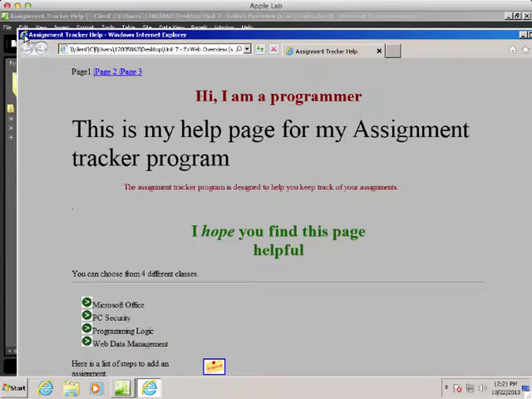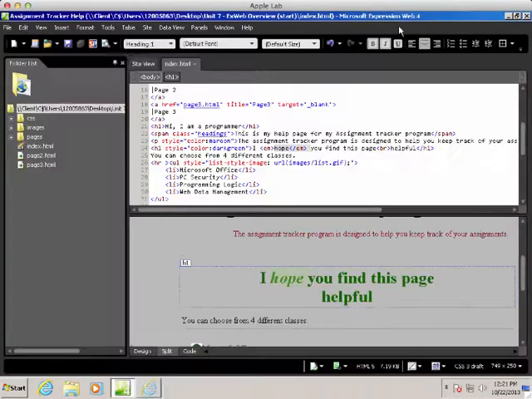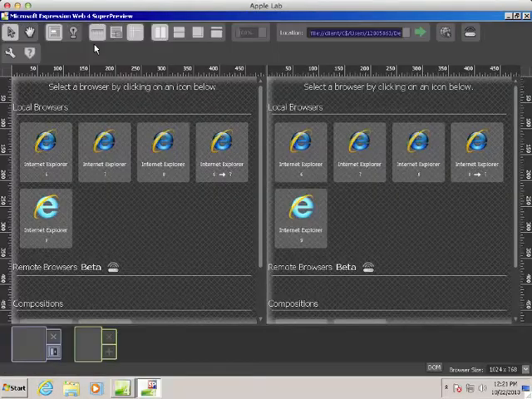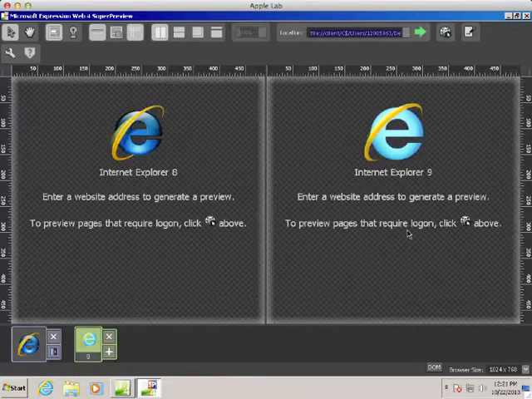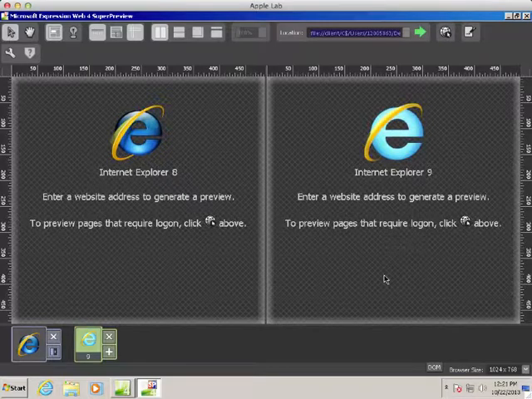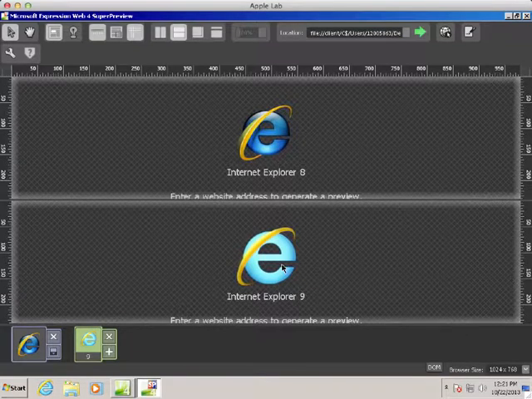loads it. What's really cool, but a little time consuming, is the split view. They call it Super Preview. You can actually preview your page in 4 different browsers, 5 different browsers, 5 different versions of the same browser all at the same time. So I can say, show it to me in Internet Explorer 8 and show it to me in Internet Explorer 9. And I haven't used this much, but there are ways to add even more pages to this and different browsers. And so in one preview, you can preview what your site looks like and all the different pages. Even if you type it manually.